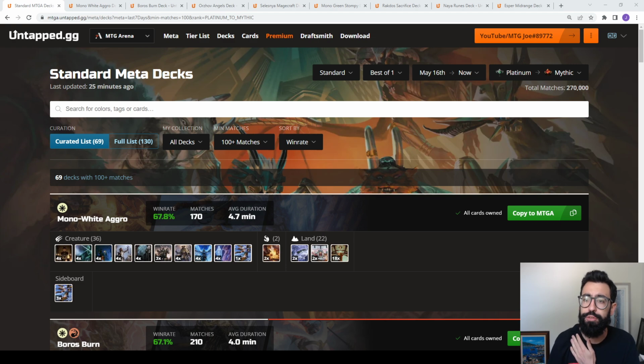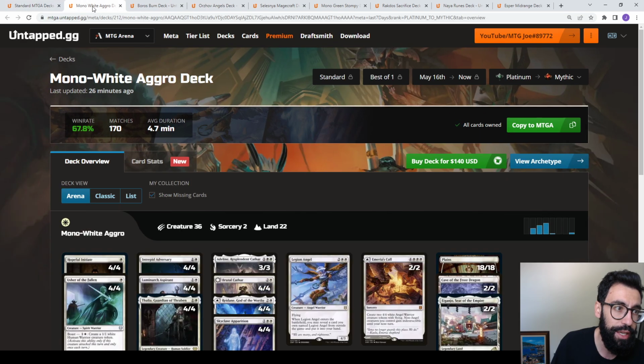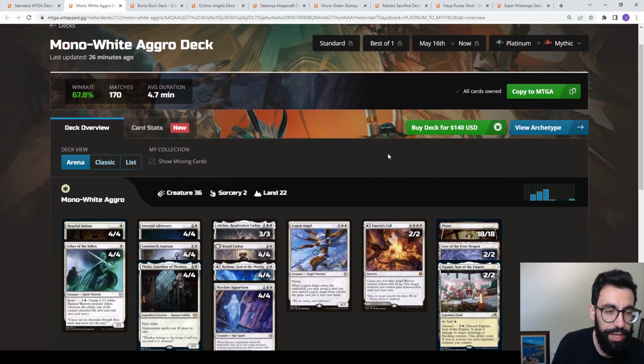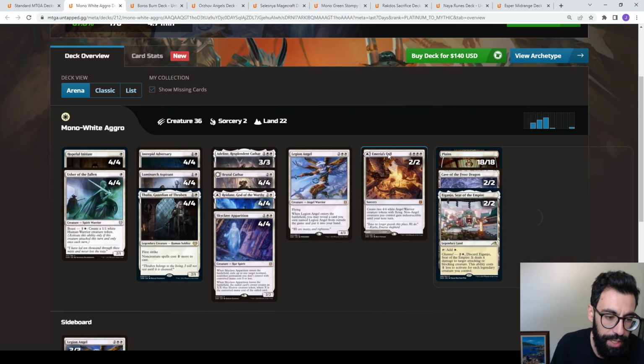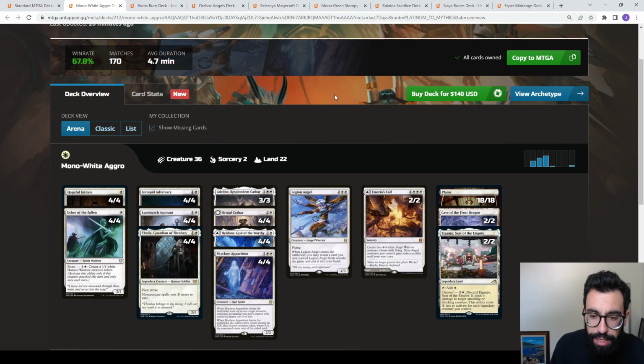And we're going to start off. So this is May 16th to the 23rd. It is 270,000 games played of Magic for the week, Platinum to Mythic rank. And we're just going to jump into it. The top performing deck this week is Mono White Aggro. So this is a deck that's been largely unchanged for most of its duration. Pretty safe craft at this point.